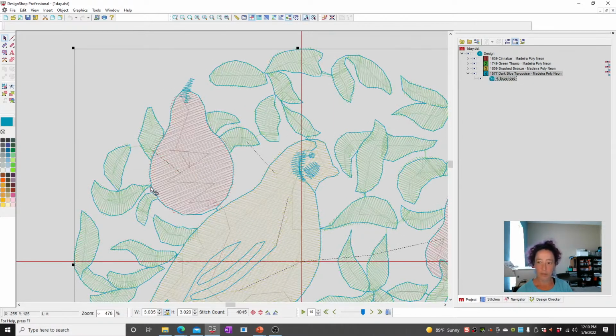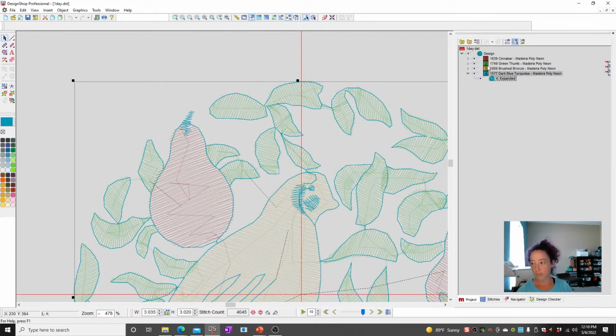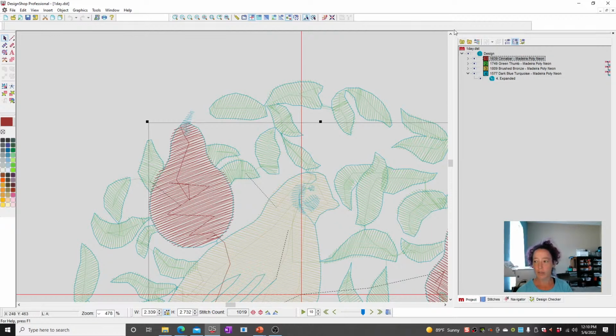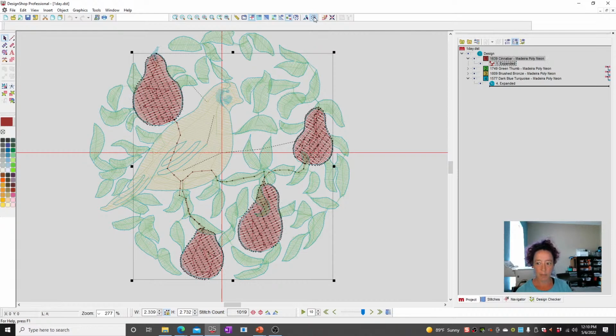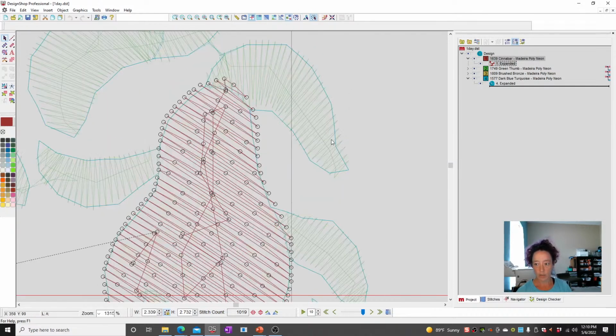Okay, so let's just as a point. So right here, we've got all these pairs, right? So if I zoom on them, this color is all these pairs. If for whatever reason we want to work with the stitches of those, it's a little bit odd, because right here you do have expanded point editing, right? So you can go and zoom in and find the stitches you want to move.